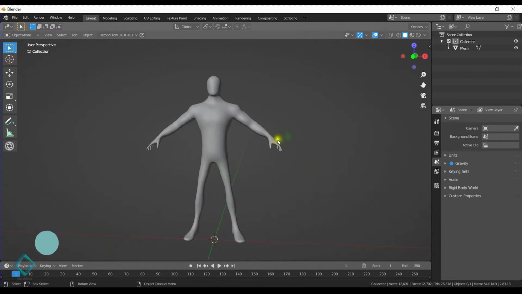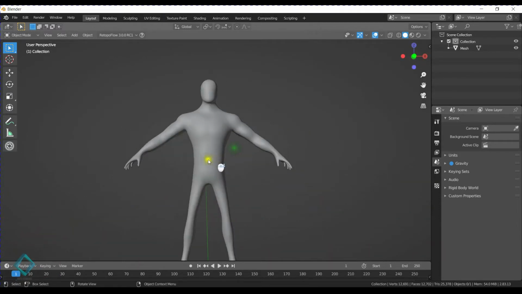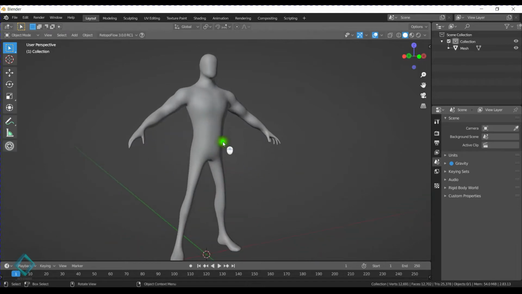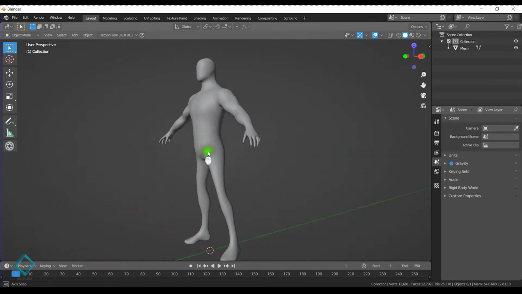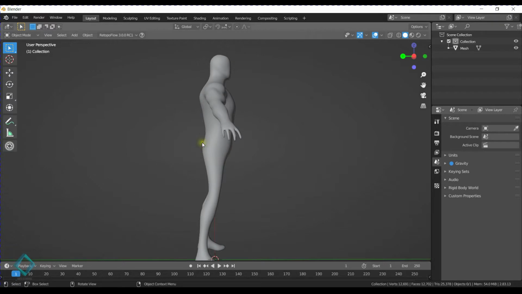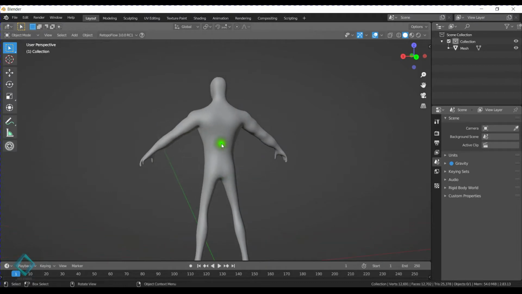But I grabbed the previous version of what we were doing, so I can teach you guys how to do unwrapping, and this will probably be one of the easiest things that you might find to do. But keep in mind that you really want to practice how to unwrap different things. Not everything is going to be unwrapped the same way as we're going to unwrap this model right here.